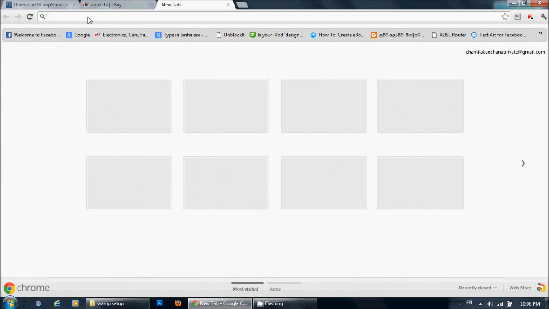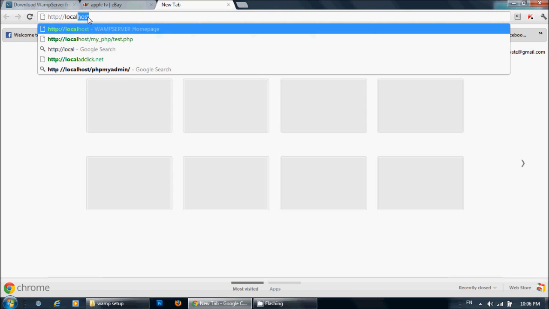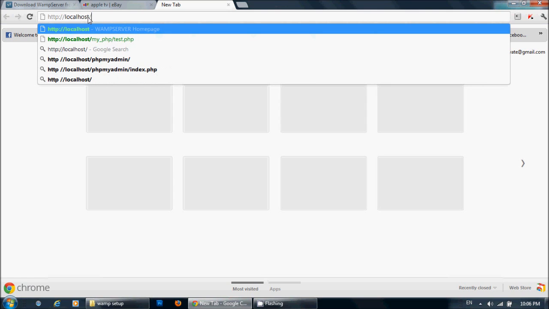So after that you can run it on your web server, localhost. When I type this localhost, it means it is referring to the things available in the www folder.